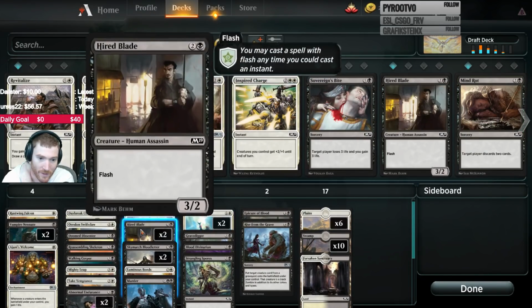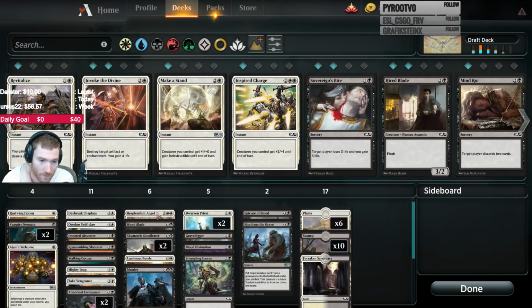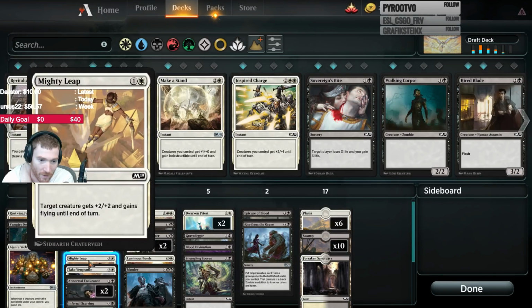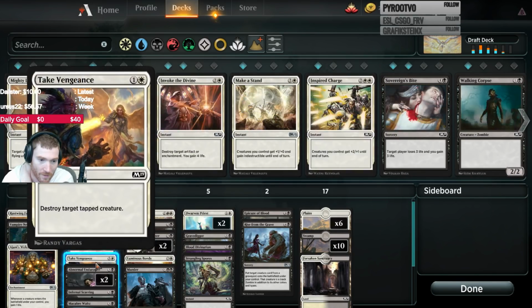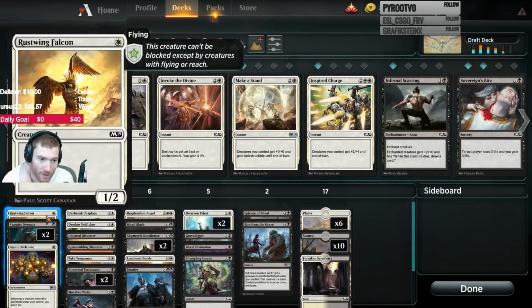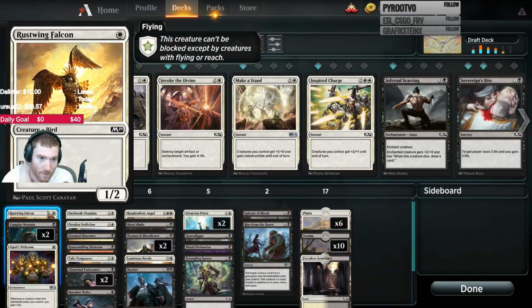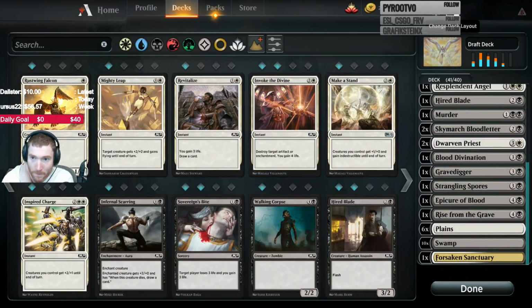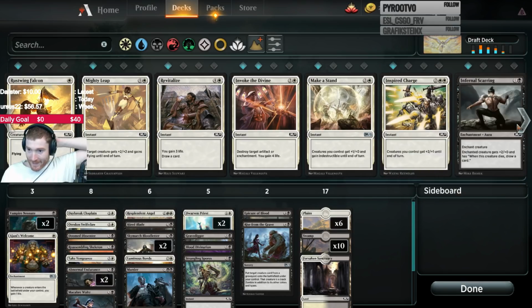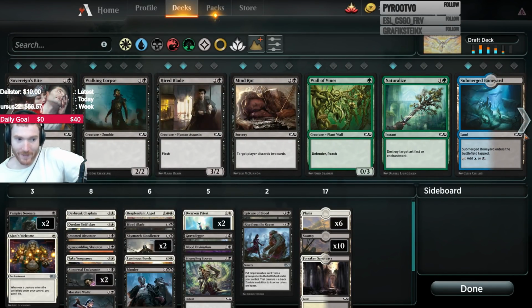I think we can cut some Hired Blades. Maybe like two of them. Might be too many cuts. We'll see. Ended up with 5. I'm not playing Walking Corpse. Probably not playing Mighty Leap, but maybe. Not playing Infernal Scarring. Don't know about Waltz right now. Don't think we're playing Falcon. Ajani's Welcome. Who wants to throw in double Sovereign's Bites and just be like, yeah, what of it? Yeah, Infernal Scarring with the Sky Marchers is what I was looking at.